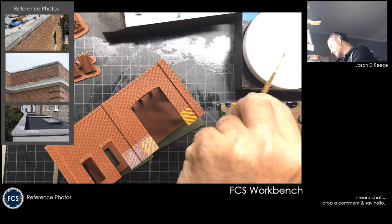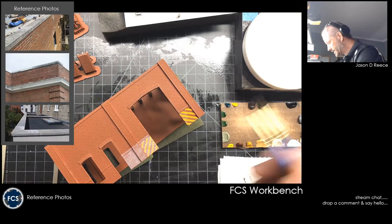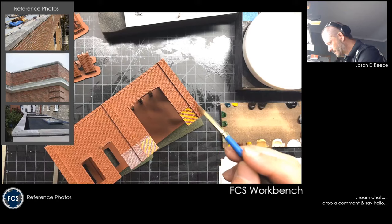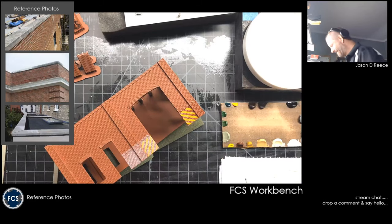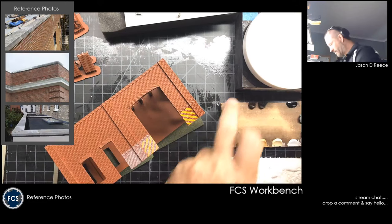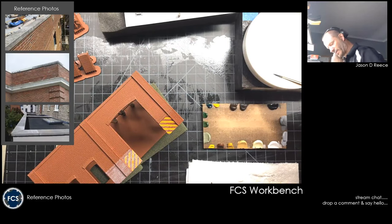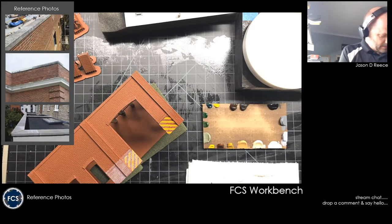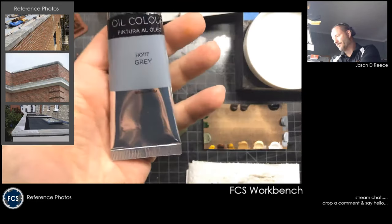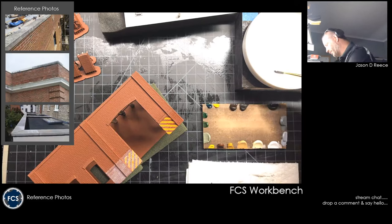So we'll go ahead and load the brushes up here with thinner. Just a light coat here on this side, and we don't need a whole lot. We're going to be working with the cold gray. Let me check that real quick so that you know which one I'm using. All right, that's the regular gray, Master's Touch gray. That's what we're going to use to set down a set of white to get rolling with this.